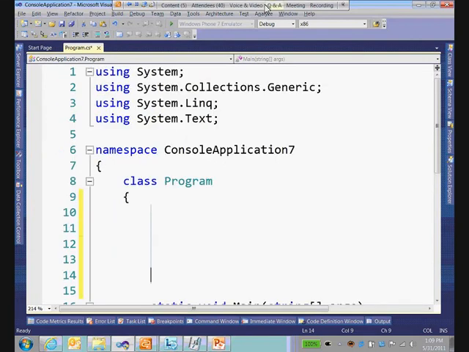Give me just a second while I deal with something that just cropped up here.